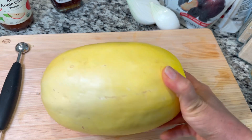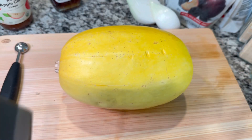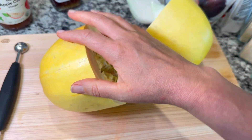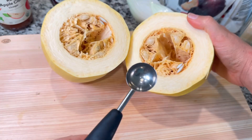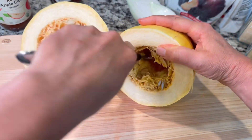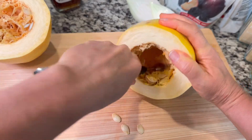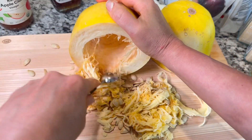I love spaghetti squash. It has such a mild taste and it really pairs with almost anything. For preparing our spaghetti squash, it's pretty easy. We're just going to cut that guy right down the middle. I found over the years it's the safest to go down the middle, plus it cooks the most evenly. Then we're going to scoop out those innards. I like to use a melon baller — it just makes it a little bit easier to process — but if you don't have it, a spoon works just perfect.